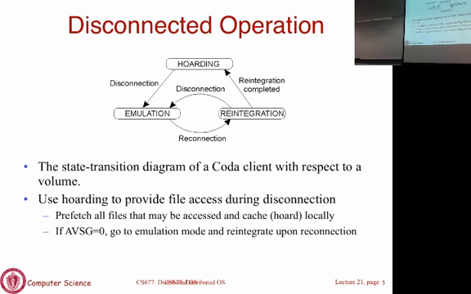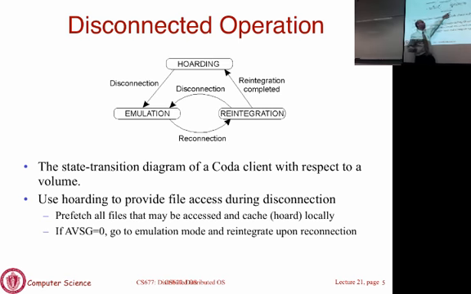So all applications transparently think that the data is still available to them, except that when they read or write, the reads and writes are hitting the local cache, not the real server. Okay. So you're in emulation mode. Okay. So applications don't see that the machine is disconnected from the network. It looks exactly the same from an application standpoint. Applications don't crash saying file not accessible or some such error. They continue to access data as if nothing has happened. Okay, so you continue to read and write data.